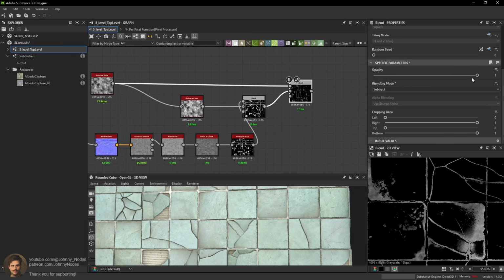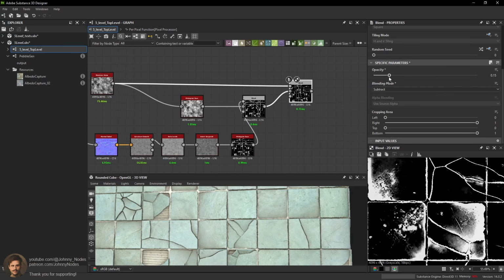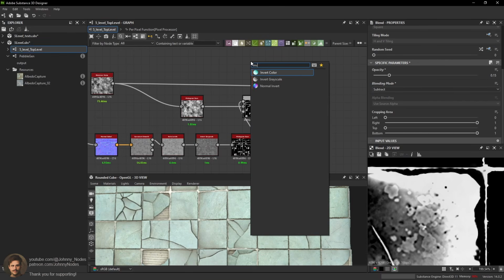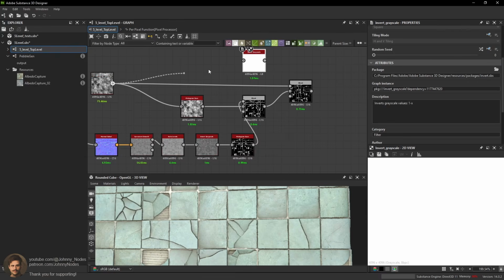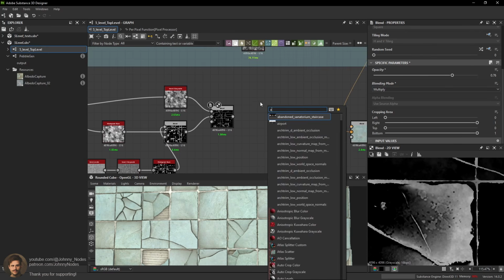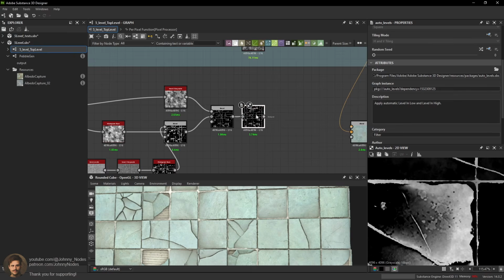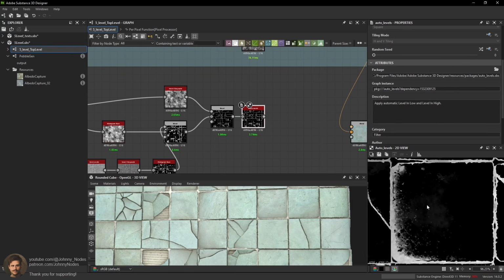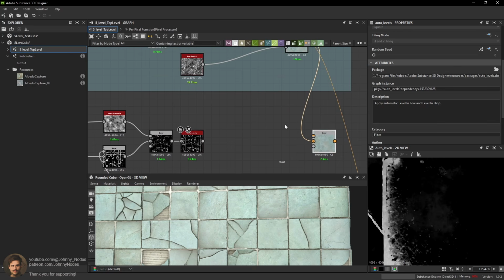And so I'll just subtract this. It's just to break it up so we don't get perfect white here. I might even invert this and multiply it so it's a bit less strong, just to get some more breakup there. And then auto level this. And this is not a bad general mask to put some of that grunge on.